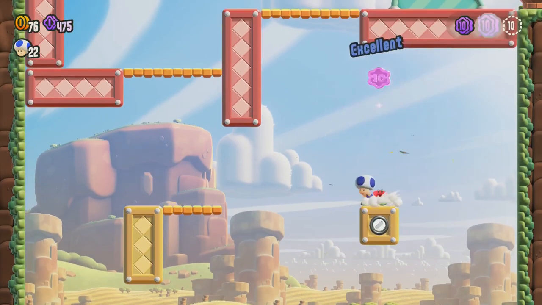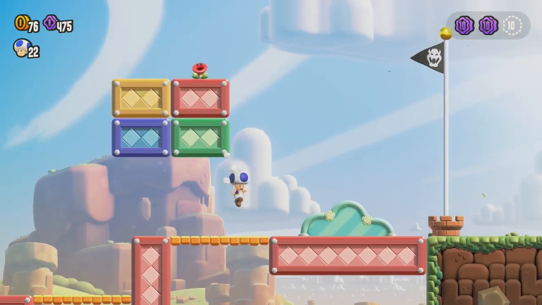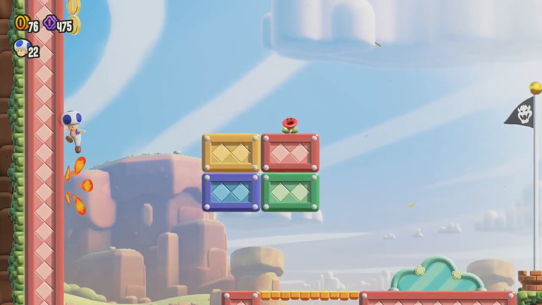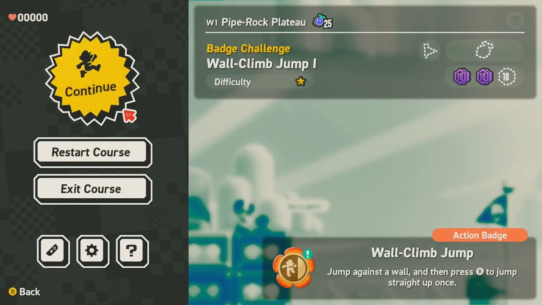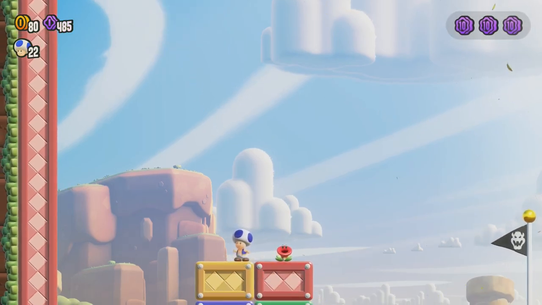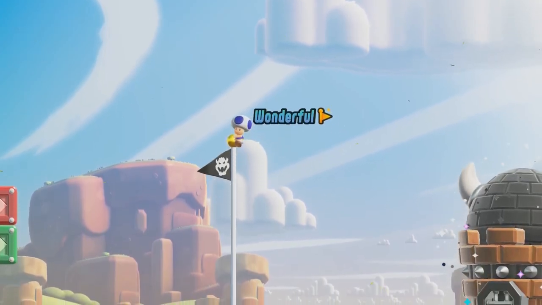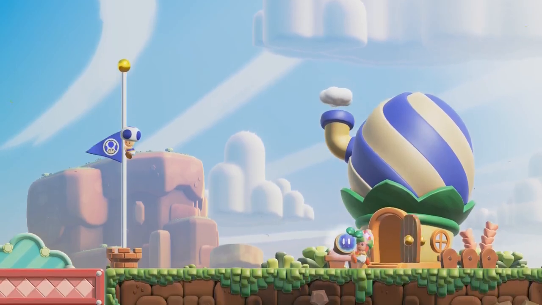Very nice, good save. Up we go, we can only wall jump once, so we have to do it just right. Yeah, but there's also a purple 10 coin up there that I need to get. We can also wall kick after a wall jump. I'm going to get confused because I'm just so used to saying wall jump for everything. You know what I mean, it's fine.